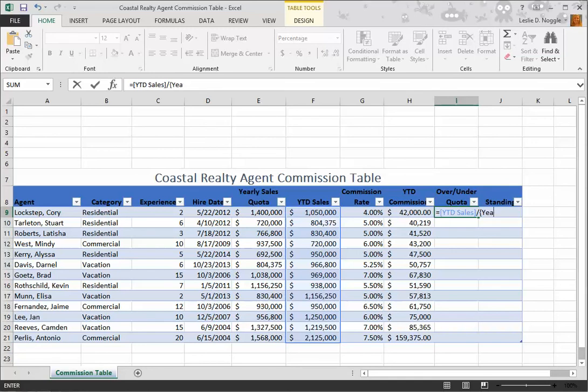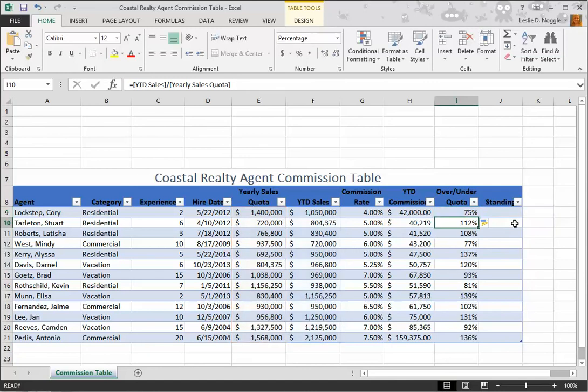And again, you can see that, if you use the brackets, as you start typing those in, they should come up. And again, our whole range there is filled in and calculated using that same formula.